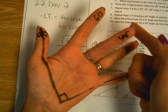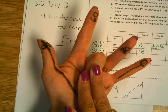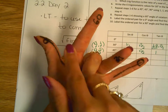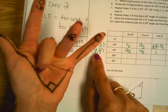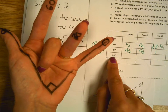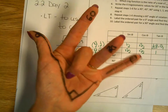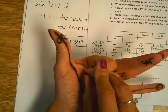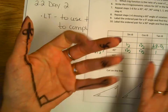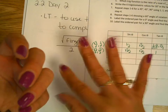So 45 degrees, roll 45 over. Square root of fingers over 2, square root of fingers over 2. Square root of 2 over 2, oh, look at that. Square root of 2 over 2. Oh, I didn't write down the 60. Oh, I did it on a different packet, that's why. 60 would be square root of 1 over 2, which is 1 over 2, and square root of 3 over 2. And then all we've got to do is reflect them into the quadrant.